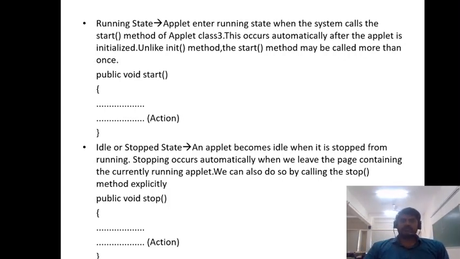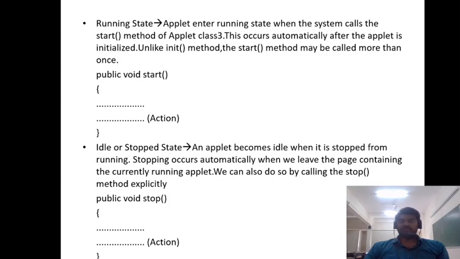The applet enters the running state when the system calls the start method on the applet. This occurs automatically after the applet is initialized. Once the applet is initialized, it automatically calls the start method.